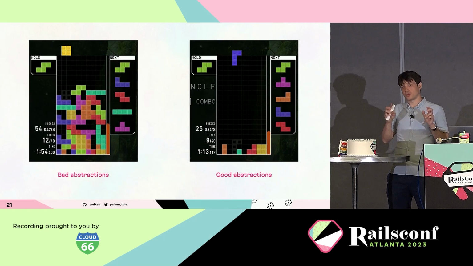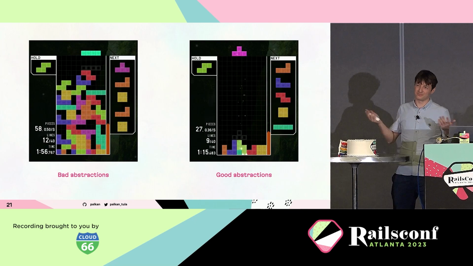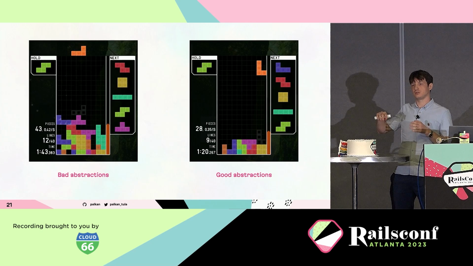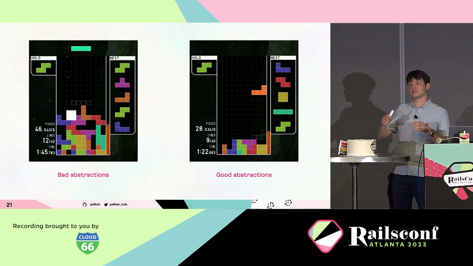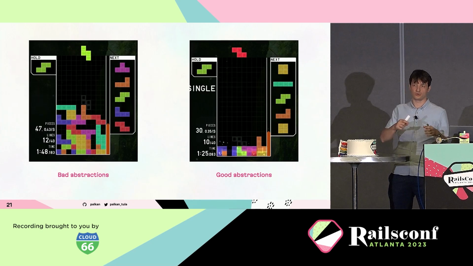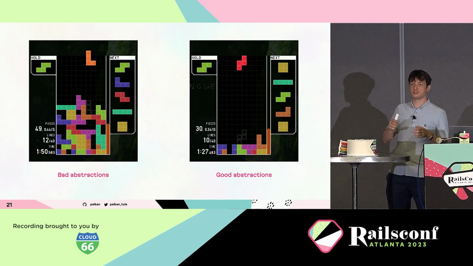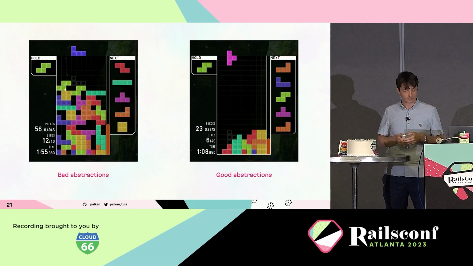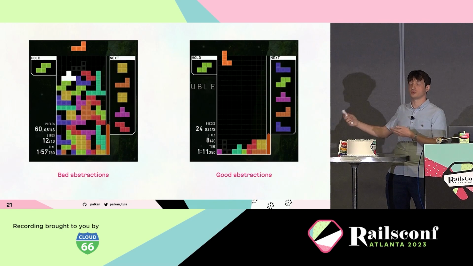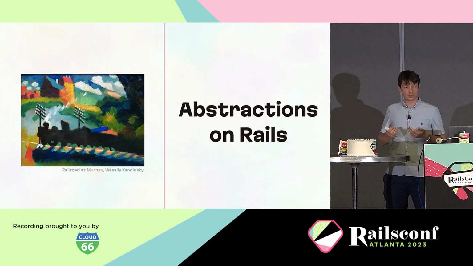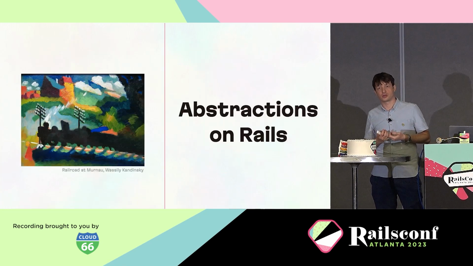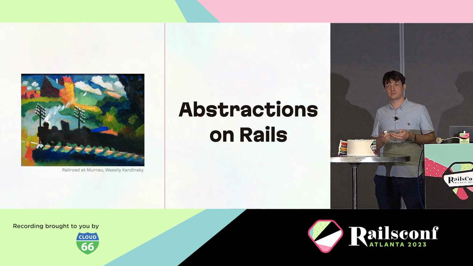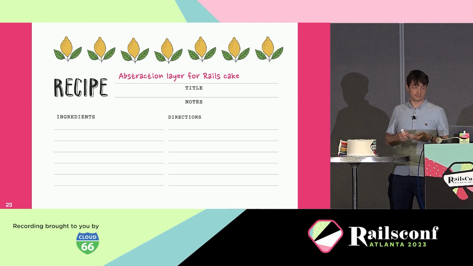But adding a good abstraction, I'm going to use this term, good abstraction, which is maybe not the best definition, but we'll use it as an abstraction that actually decreases the complexity. It hides common patterns from your code, generalizes them, and makes it easier to use particular features of your application to implement them further. So you can actually continue to stay productive. So let's talk about how to come up with a good abstraction for a Rails application. And for that, I prepared a recipe.